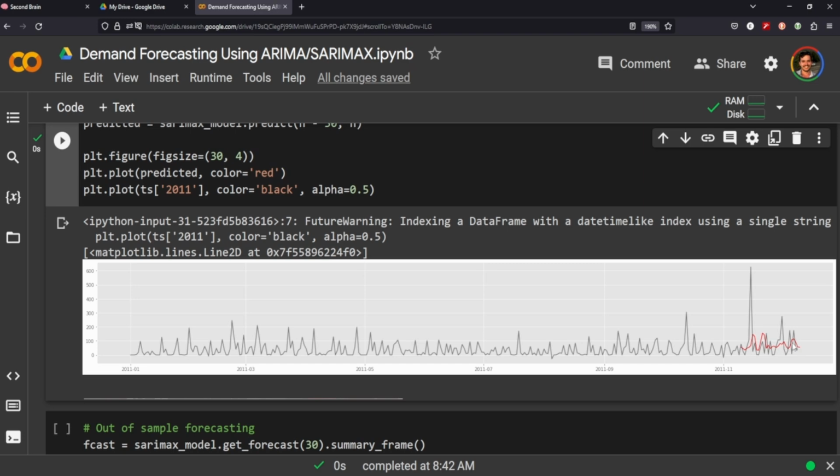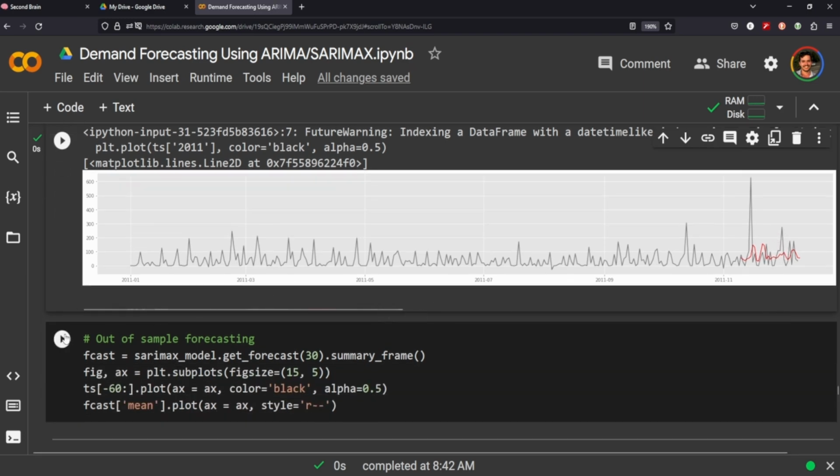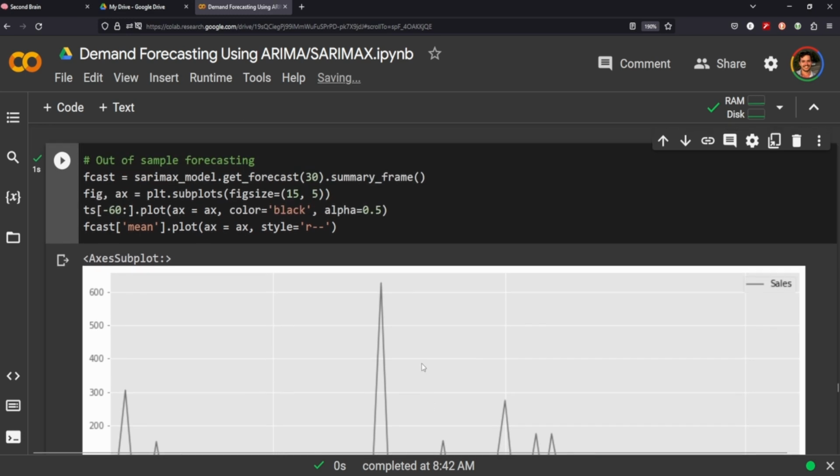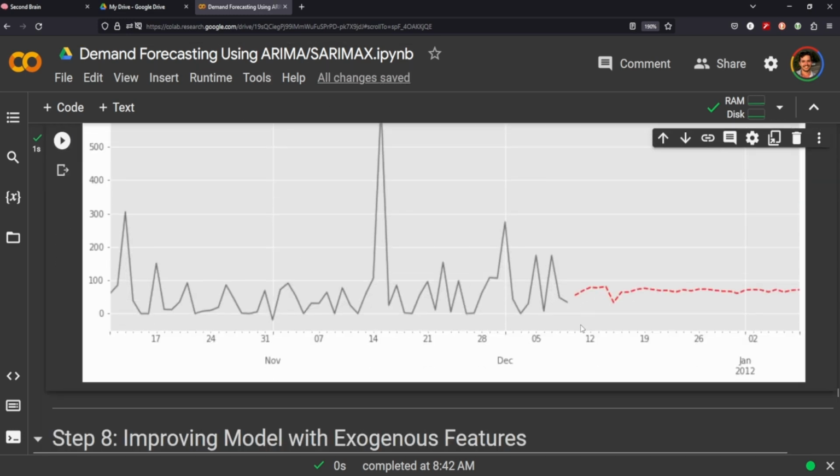Again, not super ideal. We're kind of getting an idea, if this was a business setting and then this happened to us, that would be pretty catastrophic, I think. So obviously the out of sample forecasting that we take a look at here from this point on, this is what it looks like. And I think we can definitely do better. But we've done a lot of good work on this particular product to determine whether or not we could make a good ARIMA or SARIMAX. I keep saying SARIMAX. If you look at it, that's just what my mind sees, but I'm guessing it's pronounced SARIMAX or something.